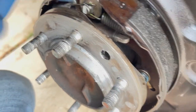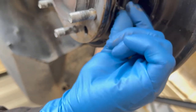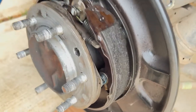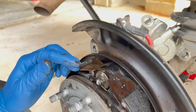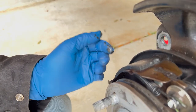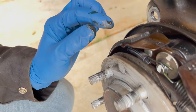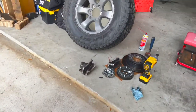Gotta undo these top clips here and some of these little side pin springs, and we've got a little adjuster on the bottom here that's gotta come out as well. This is probably gonna be the hardest part of the whole deal, messing with the parking brake, but that's okay. And these are pretty soaked full of oil, so I'm gonna replace these. They're pretty much the same size as the new ones in terms of thickness.